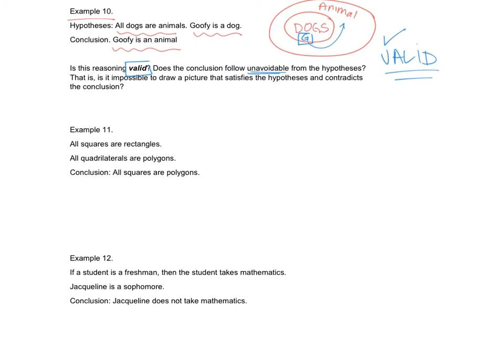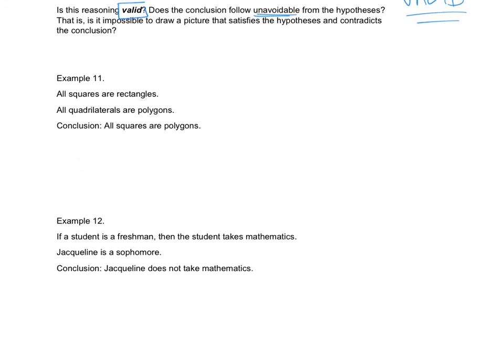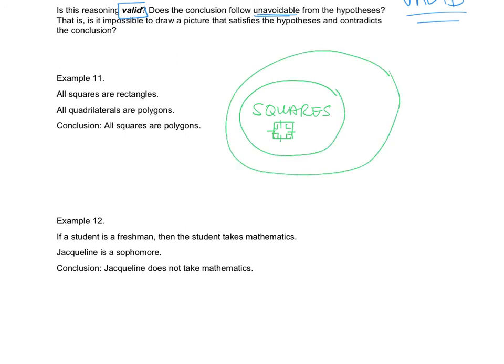If you look at example 11, let's see if this is valid or not. It says all squares are rectangles. So the set of all the squares, which, by the way, a square just means that all four sides are equal and there are 90 degree angles. These are actually rectangles. It might sound kind of funky, but the only way to be a rectangle is to have the 90-degree angles, which we have, and opposite sides are equal. They don't all have to be equal, but opposite sides are equal, which a square does satisfy, by the way. All right, so we just wrote the first statement.